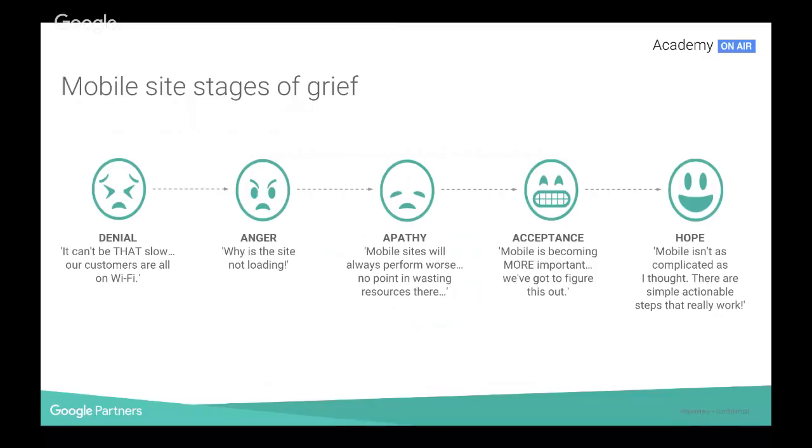Now, a lot of times what we also find is that quite a few customers or developers move through phases of understanding about their mobile sites. It can start with denial that, okay, my website is not that slow. Probably I receive a lot of users on Wi-Fi, so it shouldn't be that big a problem.